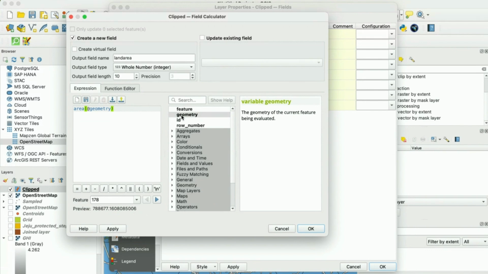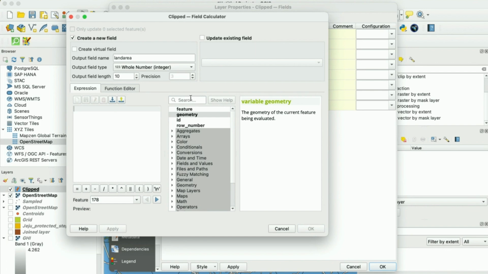The other way that we can do is to directly type dollar area. Remember the value is 789,223, right? If we use this, 788,677, you can see the difference, right?